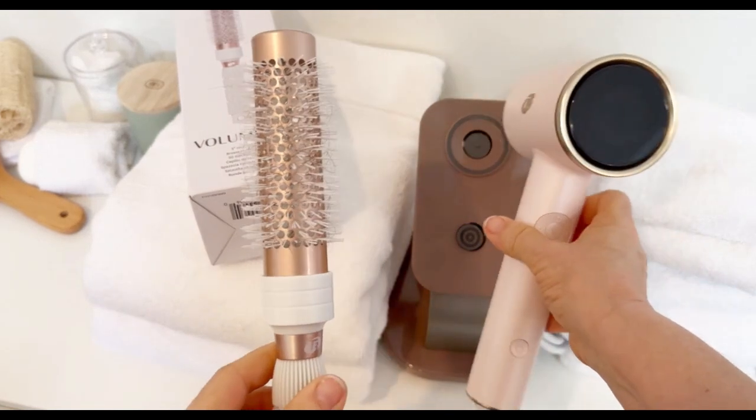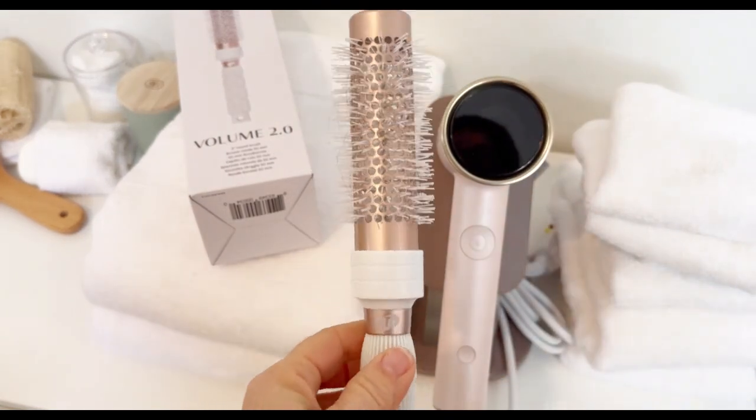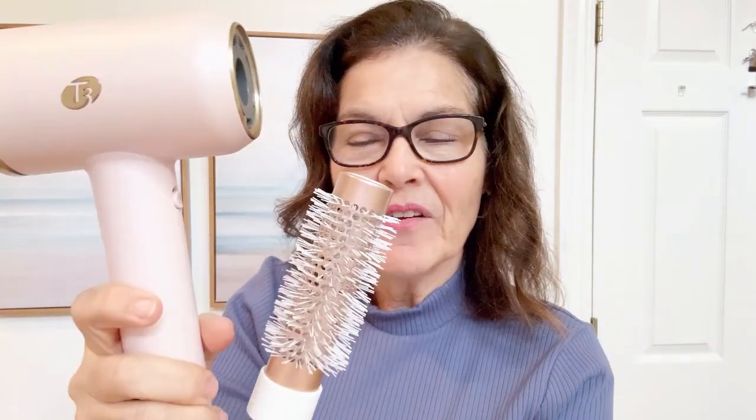I used it with this the other day and have great results. I love it with my T3 Aire styler, whether I'm using my right hand or my left. I can whip through very easily, and it makes the curls for me without having to apply additional heat. I really like the T3 2.0 styling brush.